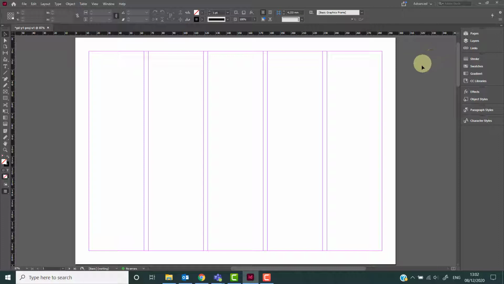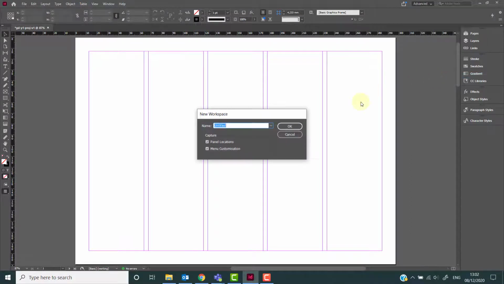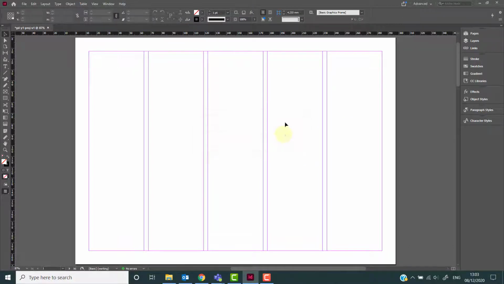The last thing to note from the drop-down is the new workspace option just below. This will allow you to create and save your own custom workspace, which is common practice for professional users. Finally, notice we have a whole new bar of buttons just below the menu bar. This is called the control bar and works very similar to the properties panel in that the functions change depending on the tool which has been selected.